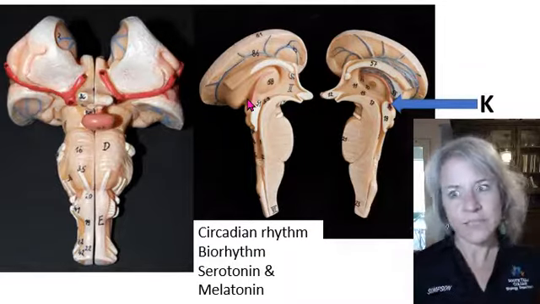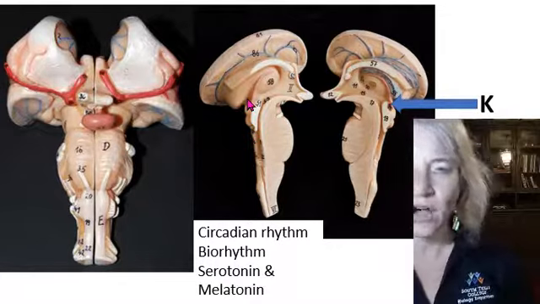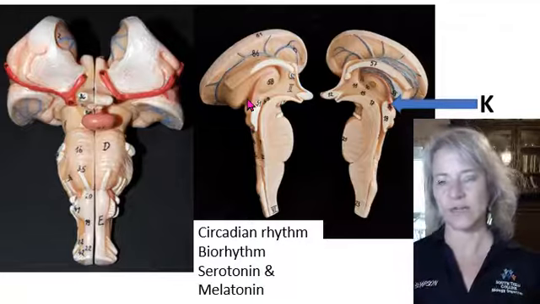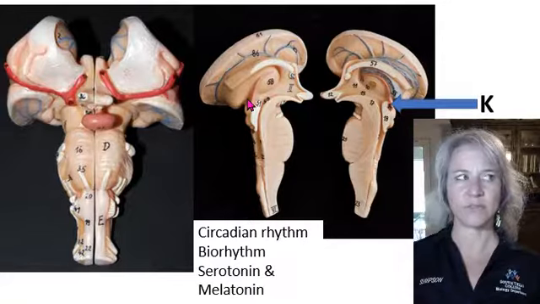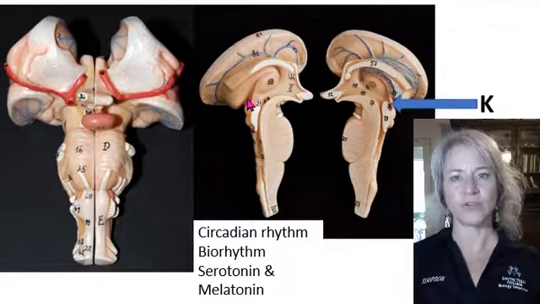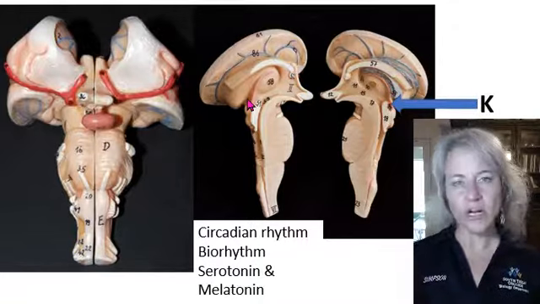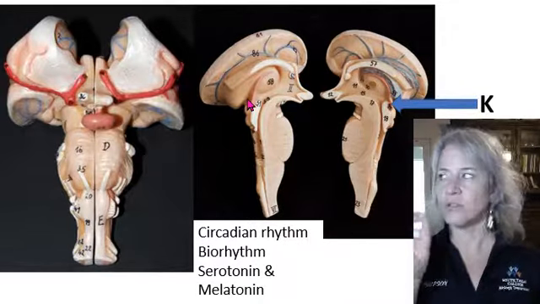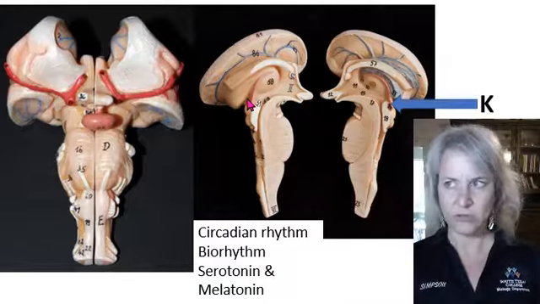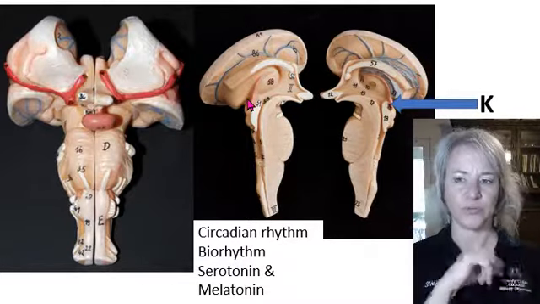Now, let me tell you something else. Serotonin, melatonin, not only are they hormones, but they're also neurotransmitters. And the difference between them is that a hormone is a chemical that is released into the blood, while the neurotransmitter is a chemical released from the axon terminal, and it goes across a little gap junction to its target tissue. So a neurotransmitter does not go into your blood, but the hormones do.